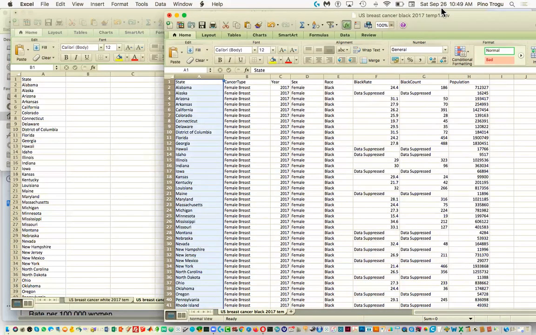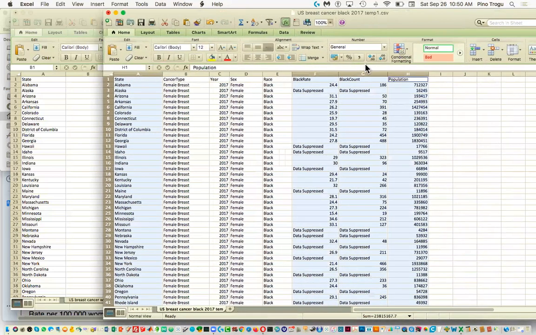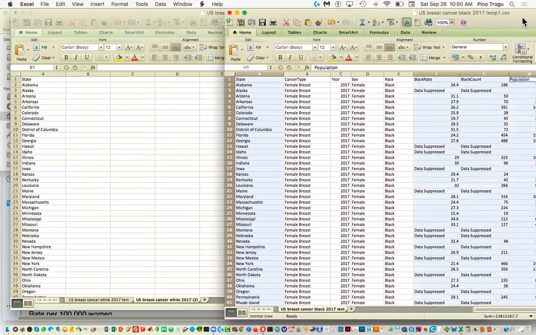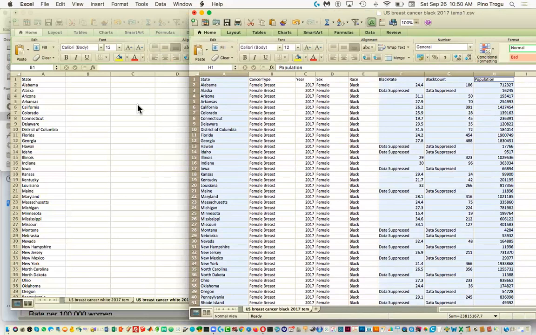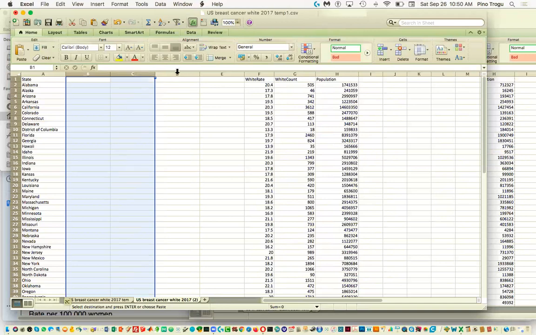Okay. So now, in order to know that I'm really not mixing things up, I'm also going to copy the state column, the black rate column, the black count, and why not even the population, just to be absolutely sure. Okay. So now that I've selected these columns, I'm going to copy them, and I'm going to go to my new worksheet in the white file, and I'm going to paste them there.